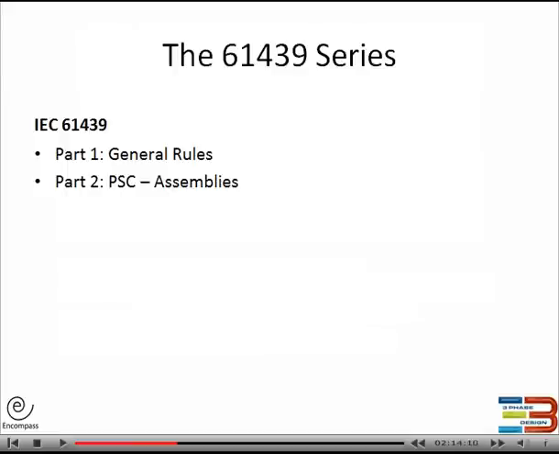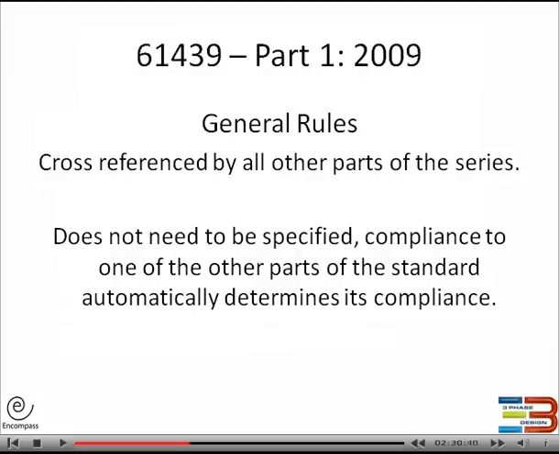In this presentation I am going to be focusing on Part 1, General Rules, and Part 2, PSC Assemblies. These are in direct comparison with 60439's original Part 1, type-tested and partially type-tested assemblies. Part 1 is General Rules. It is cross-referenced by all other parts of this series and does not need to be specified directly. Compliance to one of the other parts of the standard automatically determines its compliance.